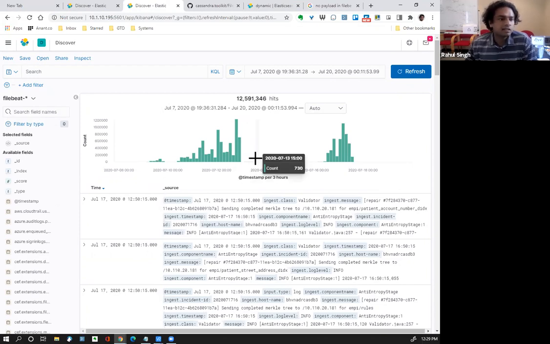Another thing is that it doesn't tell us where it happened. This is from the whole cluster.